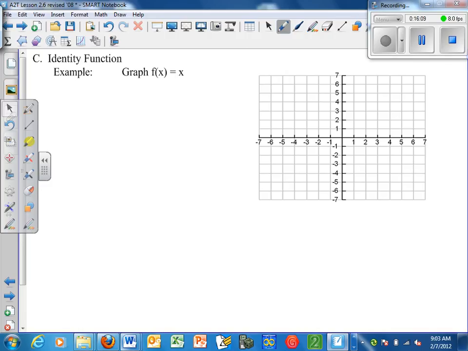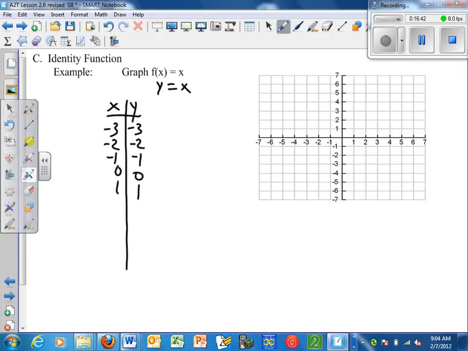We'll look at the identity function. F of x equals x. That's like y is equal to x. Make a table. We're going to do a lot of tables here. And this is called the identity because y is equal to x. So if I have negative 3, the y value is negative 3 because they have to be equal to each other. Negative 2, it's negative 2. Now I don't really need to try decimals in between if I'm not dealing with the greatest integer function, that's less than or equal to. So I can just try my integers. Negative 1, it's at negative 1. 0, 0, 1, 1. These have to be equal. So 2, 2. 3, 3.